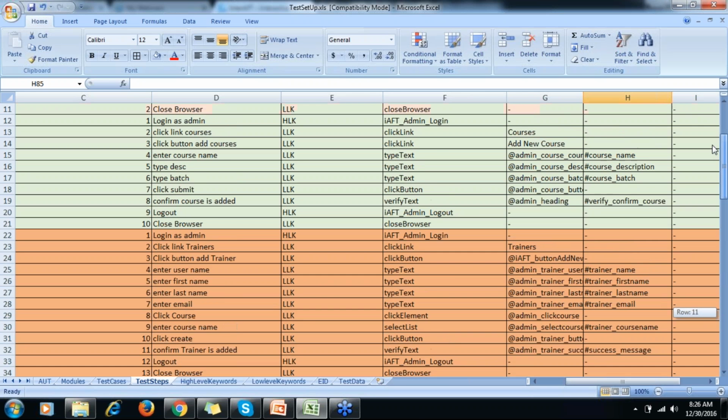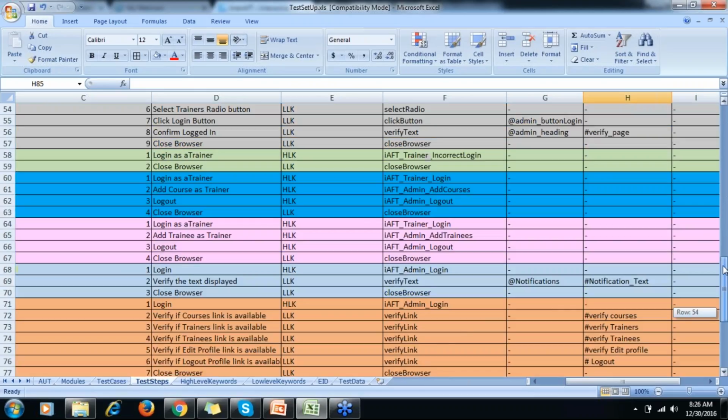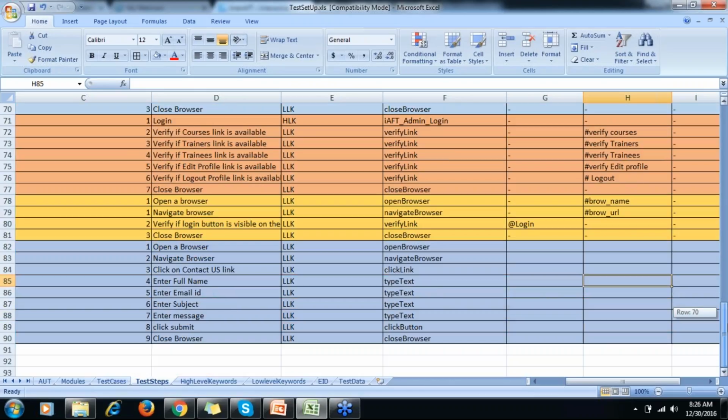Now what is the next thing? Element ID. So we have to map. Let me ask the team, how many of you have basic knowledge of element identification? Because that will be the most crucial part when you are writing a test case, and then you have to identify and map these elements.